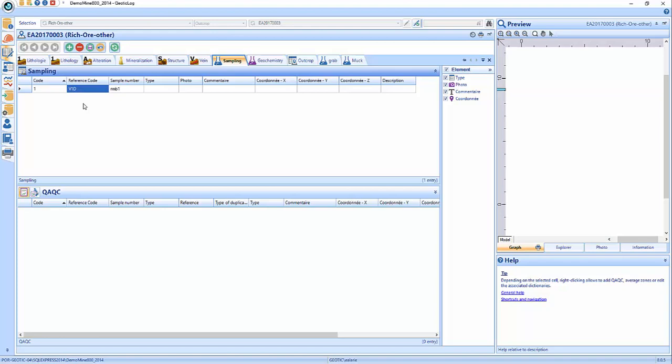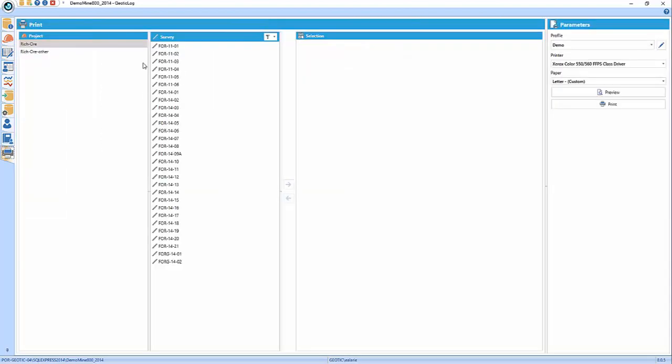Other things that you need to know about the different types of data that has changed in GeoticLog is that when you go into the printing section, now you have to select which type of data you have before printing.